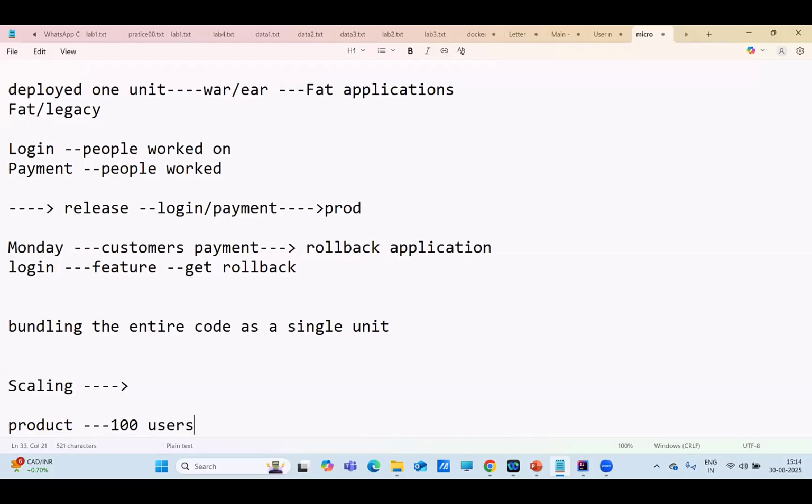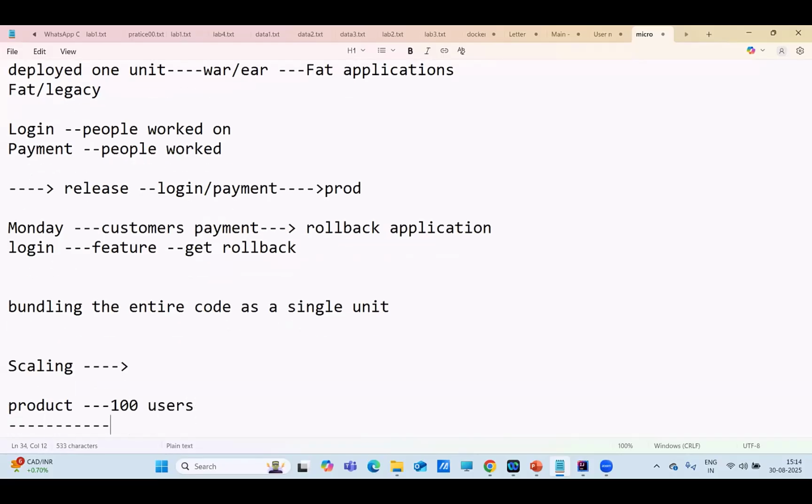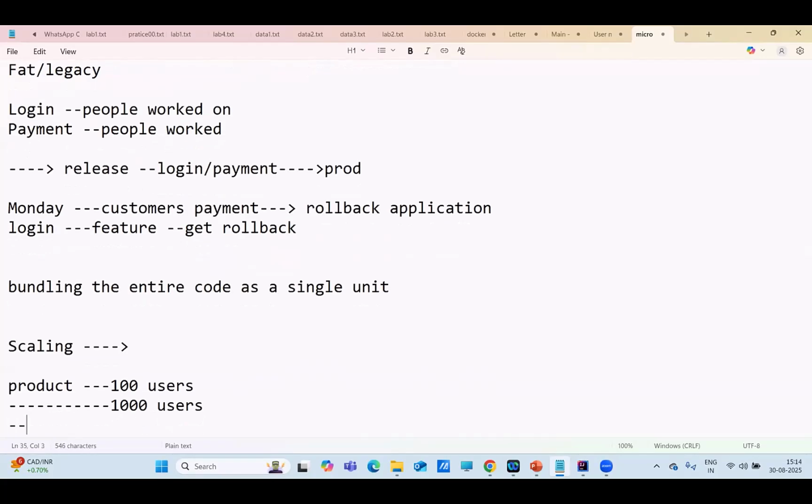Performance was fine. As my product became famous, it became 1,000 users. Then as my product became more famous, it became 1 million users. So what does this mean? This means my user base keeps on increasing.